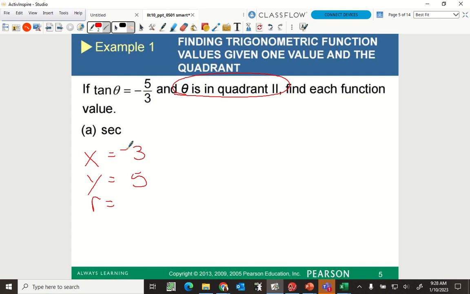And if I want to find my other values, all I need is my x, y, and r. So when I started teaching this in the second unit, x, y, and r is everything, all year long. It's all x, y, and r. So we're going to use Pythagorean theorem to actually find what my missing value is. So I'm going to have negative three squared plus five squared equals r squared. All right, three squared is, negative three squared is? Nine. Nine plus? Twenty-five. Equals r squared. Nine plus 25 is? It's 34.